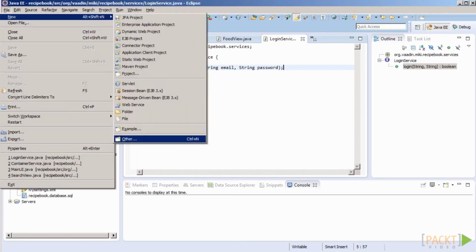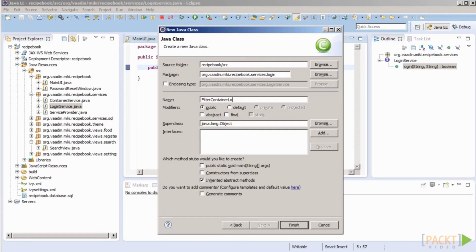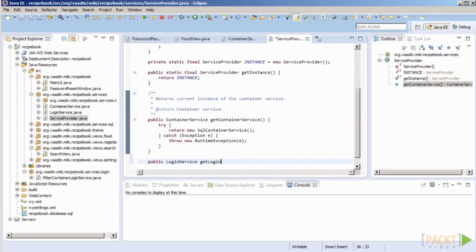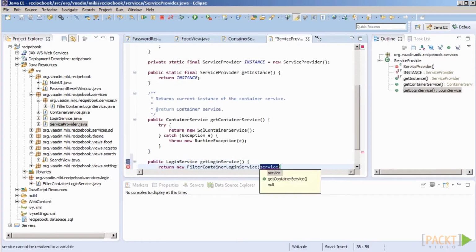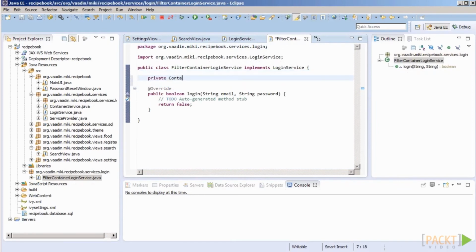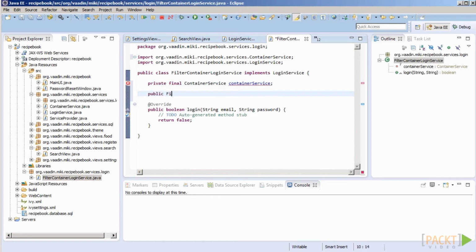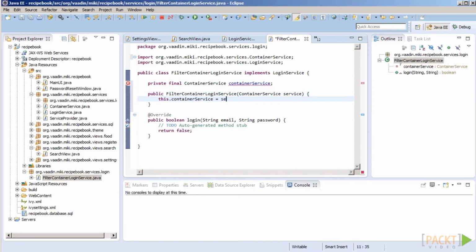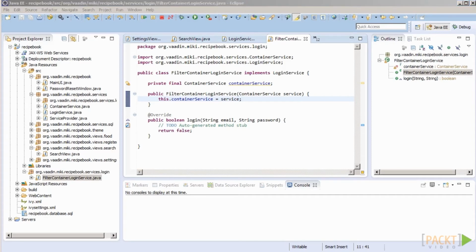Let's also create a reference implementation of that service and update our service provider to have our login service available. Since checking credentials requires a container, we should somehow let our reference implementation know how to obtain one. We can do it by just passing an instance of that service during construction time, so that the service implementation can get the container when it needs it. This way, we can also later change our database backend, and our service for logging in would still work, provided that we keep the containers unchanged, of course.